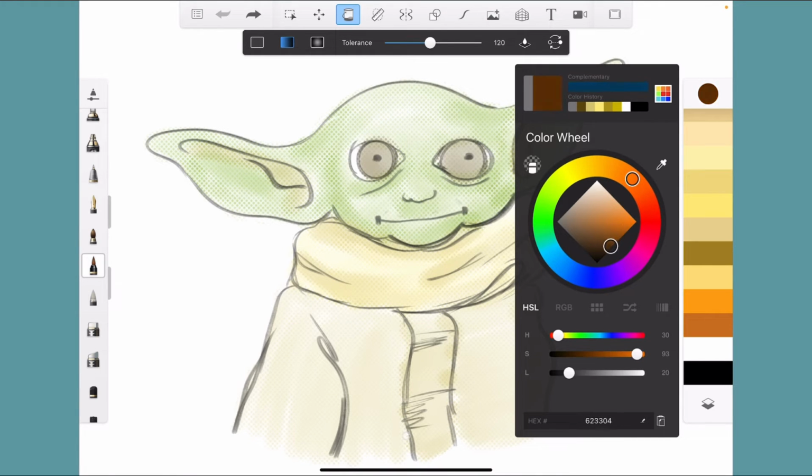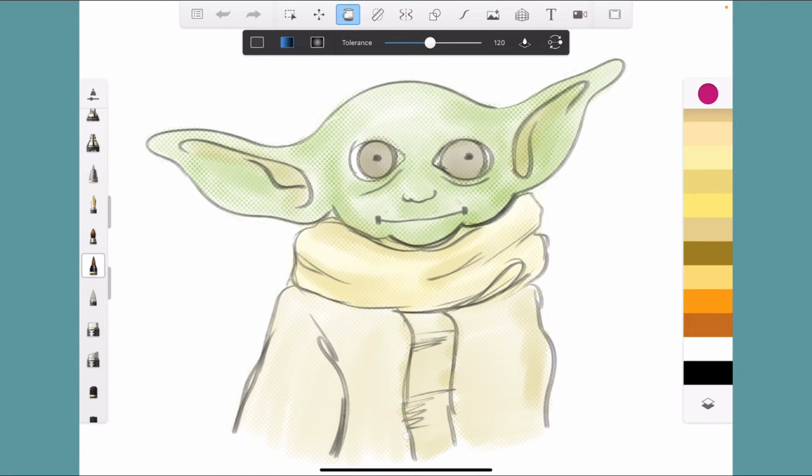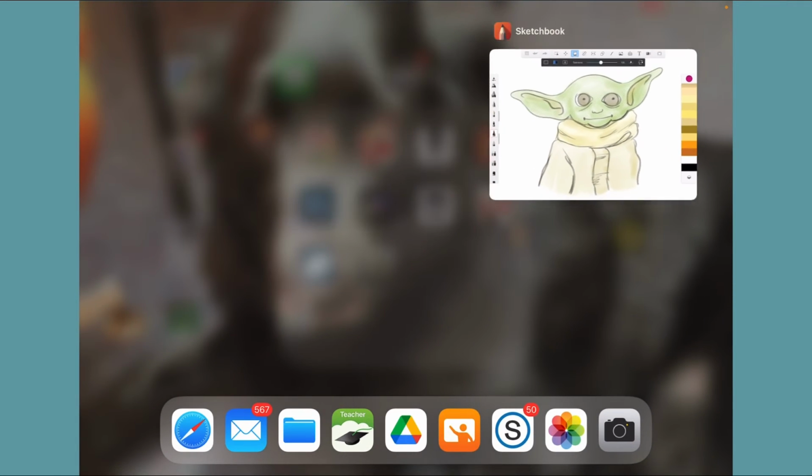If I move down diagonally, the color is going to get darker. And if I move horizontally, the color starts to gray out. So it allows you to manipulate and change your different colors. But you start with the outer ring first, and then you can get your details on the inside. So that's a little bit of a look into Sketchbook by Autodesk.